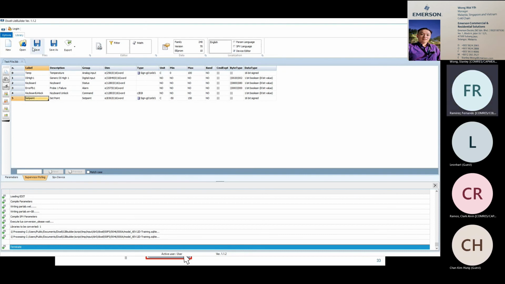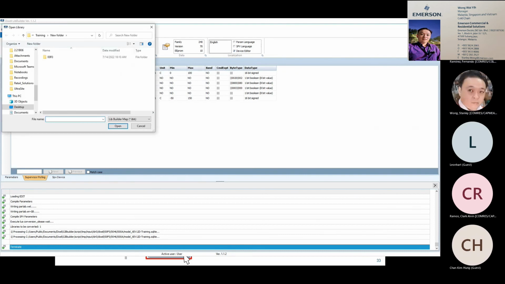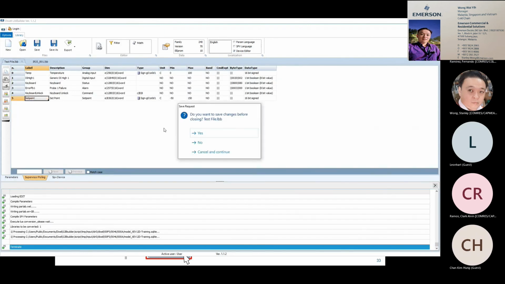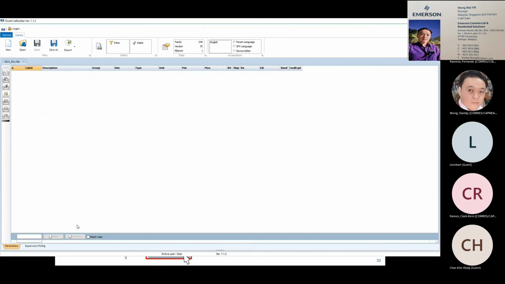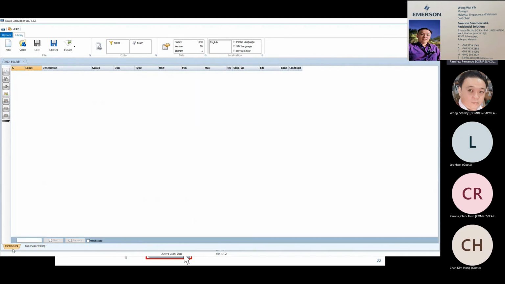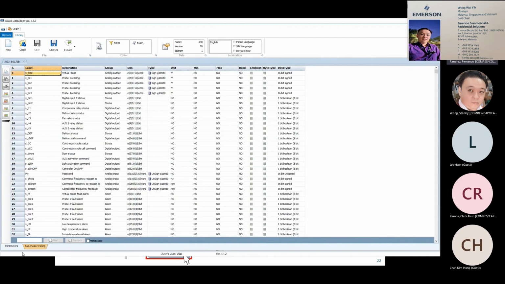Okay, let me just open this project. I think this one is for a Carel device. This project doesn't have any configurable parameters, so all of their registers are under the supervisor folder. So this is how it looks like.